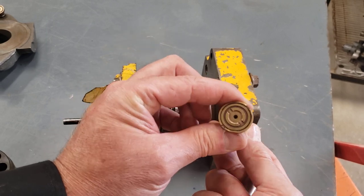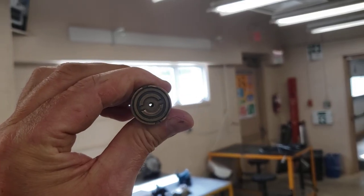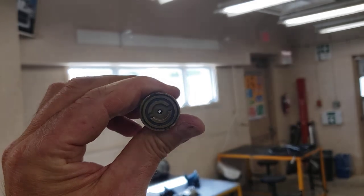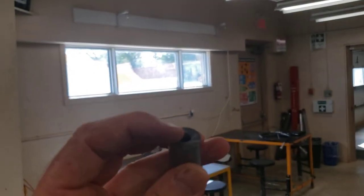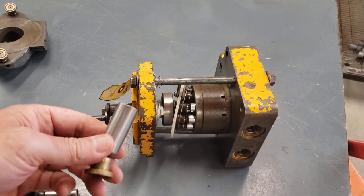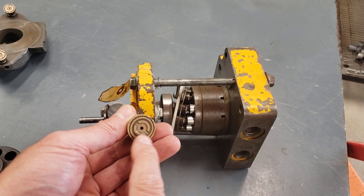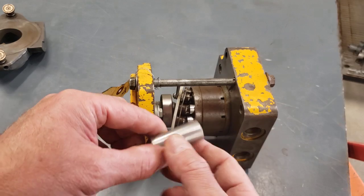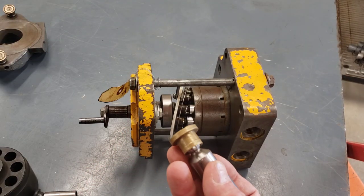And then there'll be a hole through the slipper. Just holding this up to the light so we can see that through the socket into the piston, the piston's hollow. And from this side of the piston that does the pumping, there is an intentional leak to the surface. So it's pressure oil that's always leaking in here and lubricating that face while it slides on the swash plate at high speed. Very important.